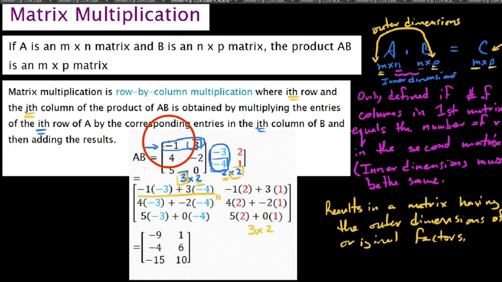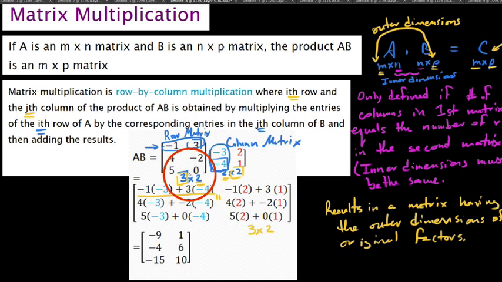And basically what we do is we just go across this row as we go down this column, multiplying and adding what we get in each of those. So what I want to notice here is this. When we talk about row by column multiplication, you could think of this first matrix in the product as the row matrix, and this is like our column matrix. And so we're going to take the rows of matrix A, or the first matrix, times the columns of the second matrix here, and we're going to multiply and add and multiply and add.